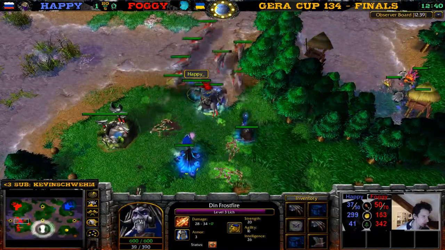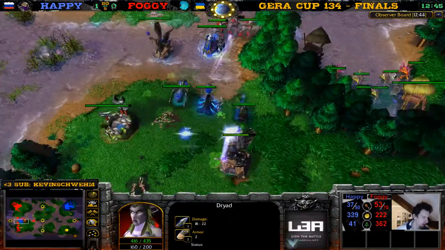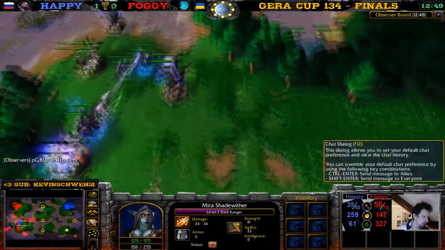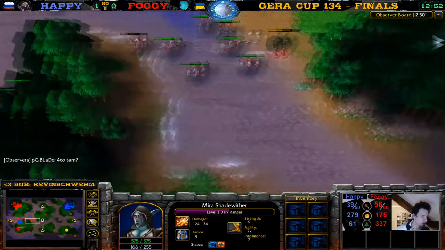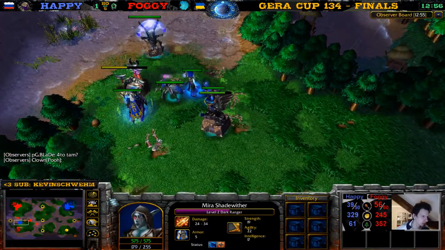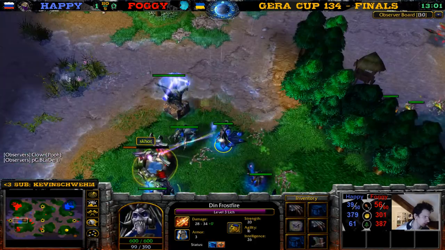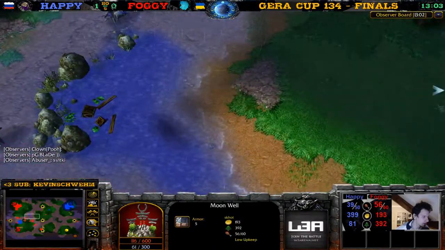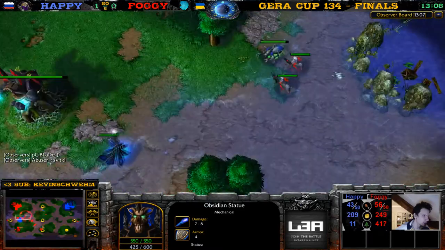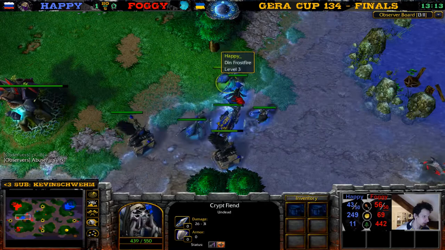With the Lich, another tri does go down. Dryads are just so bad against heroes. And the Warden by herself just not strong enough. So even though Foggy is 20 supply up, or a little bit less, 17 supply up, he just has trouble with these heroes. Just building, killing whatever. What's this? A statue? Okay, he's trying to snipe this fiend. The Dryads are 1-1 upgraded, by the way.